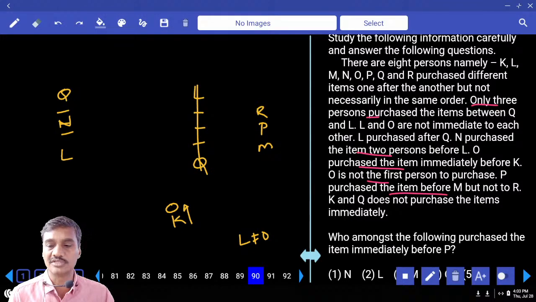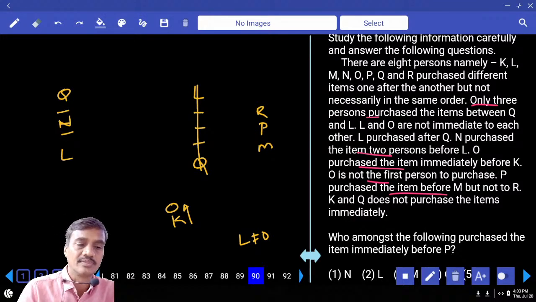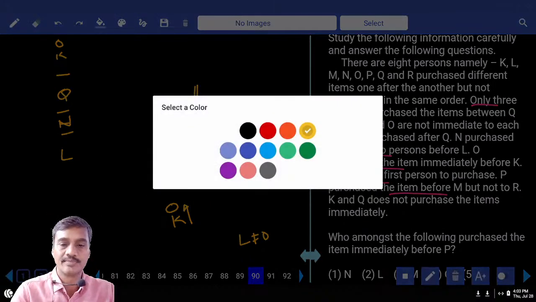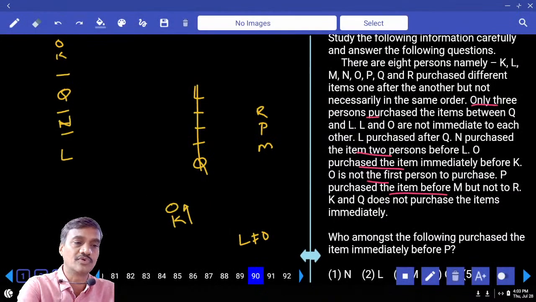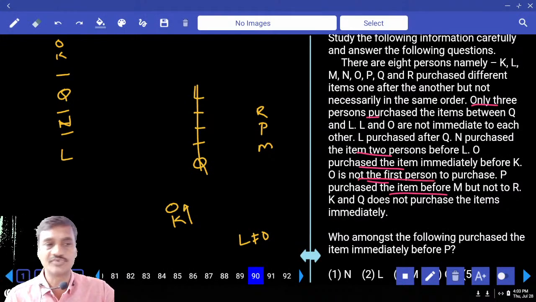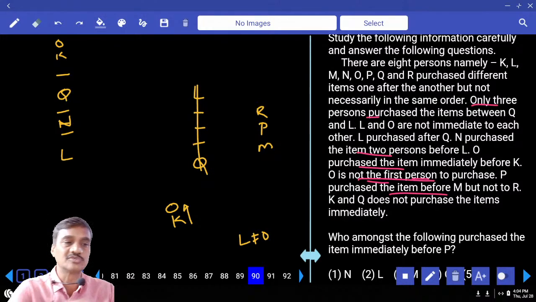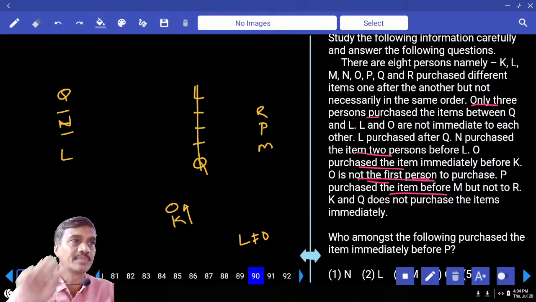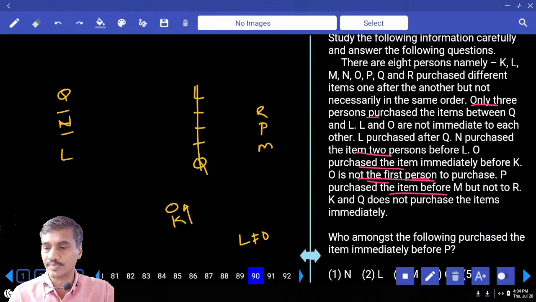As K and Q are not adjacent to each other, tell me where we put K and Q? K and Q, then 1, 2, 3, 4, 5. And K and O are adjacent, 1, 2, 3. Now if you take like this, and it says K is not immediately before, so can we take K here and O here? I'm just talking about a possibility here. Clear? With K and O taken, 1, 2, 3, 4, 5, 6, 7, 8 are done. Then O is not the first person to purchase. As O is not the first person, hence we cannot have O and K in the first two places. Does that fit or not? And if O and K cannot be the first two, then next one.